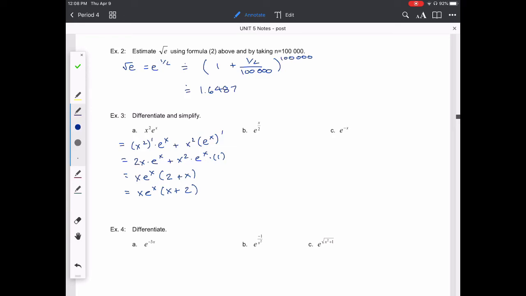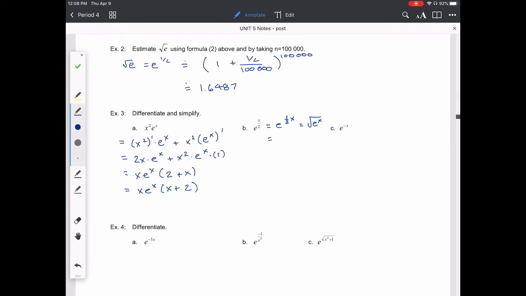For the second example, I'm going to rewrite it slightly different. I know that this is really the same thing as saying e to the exponent 1 over 2 times x, or it's equal to the root of e to the x. So we get a good visual of what's going on. Or another way we can write this is e to the x all to the exponent 1/2. So when we're doing the calculation, we can see which one's going to be the best one. I think the last one's going to be the best one for us.